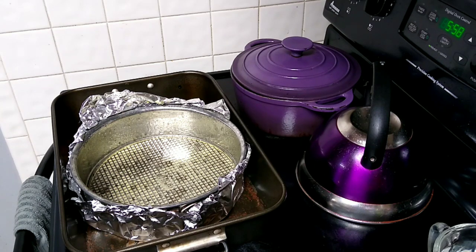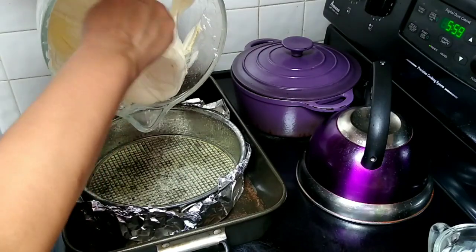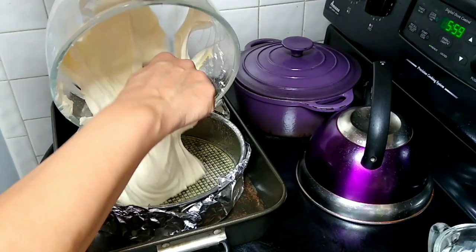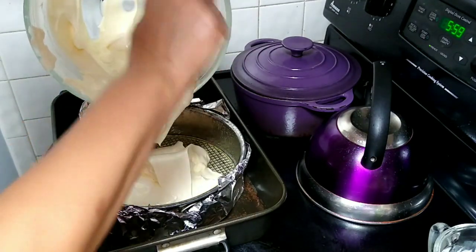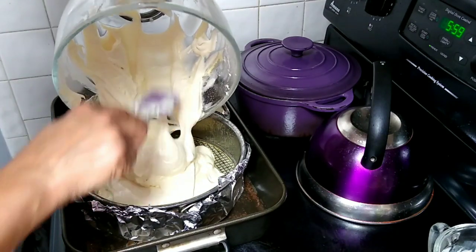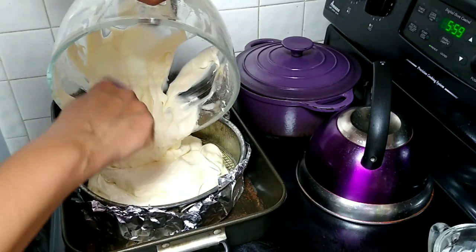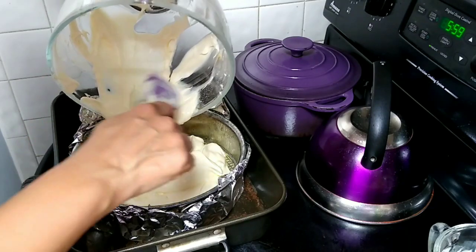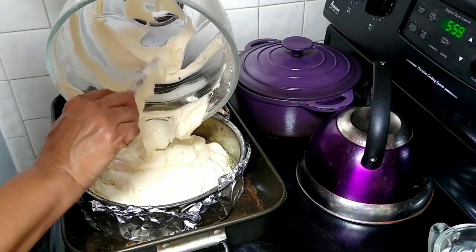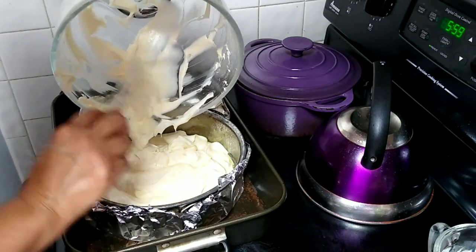So then you want to take your batter and put it in our springform pan. I forgot to add that the instructions say to take tin foil and wrap the outside of the springform pan all the way up to the top, because you're actually going to bake it in one of those water baths.